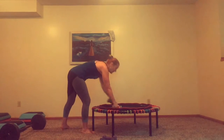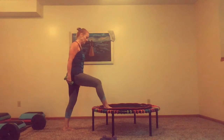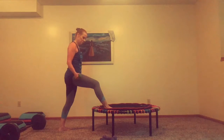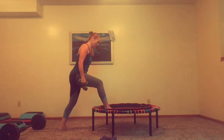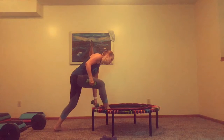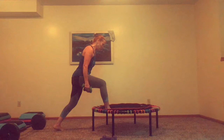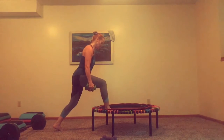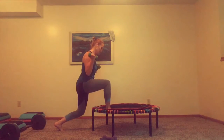So it'll be the same thing, but you have to get just so on here. Now, if your rebounder's only 5 or 6 inches off the ground, it'll be easier. So I just make sure I'm steady. I come, see, I'm losing my balance a little bit, and that's good. It's going to work your core. So I'm just going to come down, but I'm going to do my arms out this way, a little different.